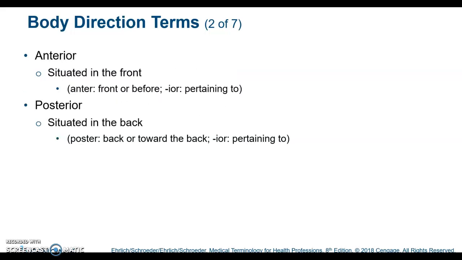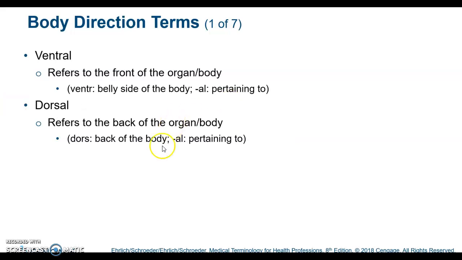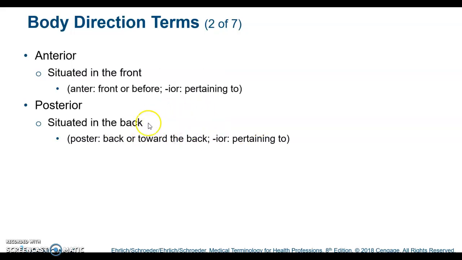And so ventral and dorsal are the same. I wanted to just use these four terms as an example to highlight the subtleties that you will see in some of these position terms. Dorsal refers to the back of the organ. So remember, the back of the organ itself, so the back of the kidney, the back of the lungs, versus posterior, which says something is situated in the back. So it could be the back of the knee or the back of the kidney, etc. Keep these kinds of things in mind as you study these terms.